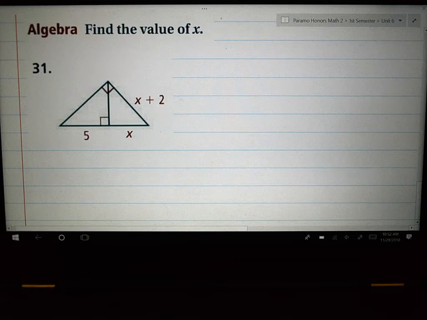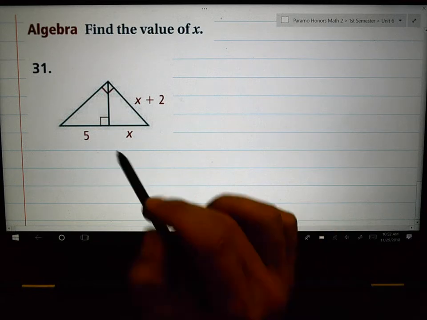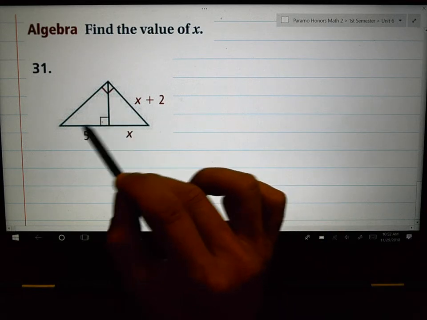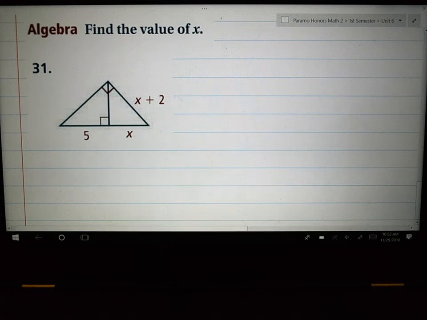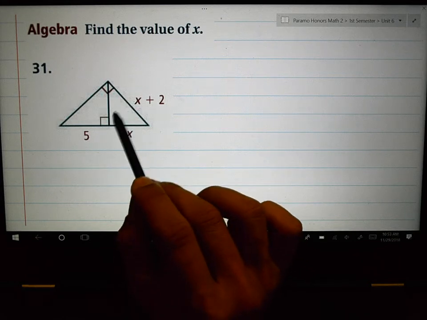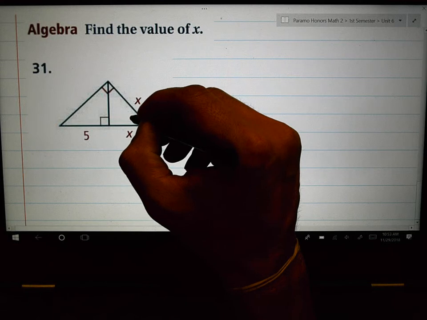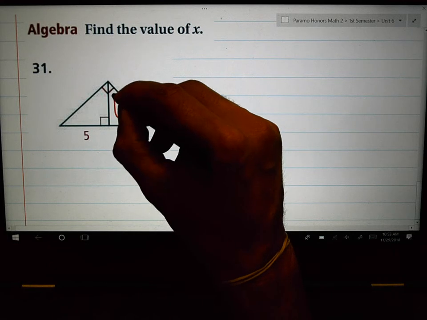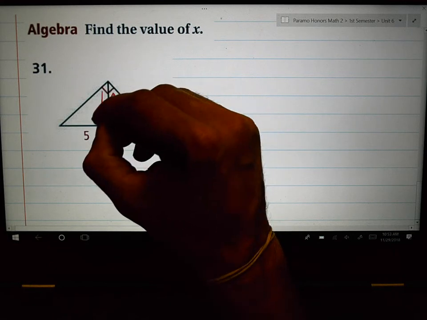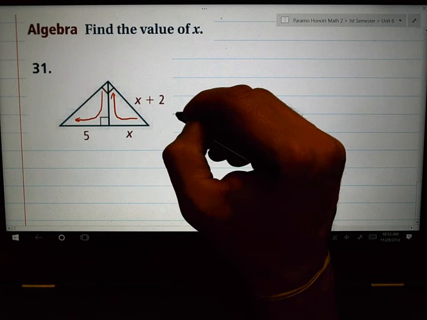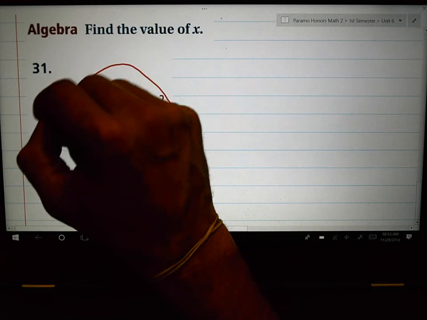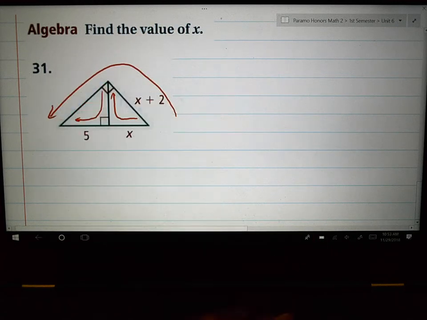If you get stuck, like I can't tell, is this the small triangle or is this the small triangle? It almost looks the same, but I'm going to say that this is the short triangle. So I'm going to draw some arrows here. I'm going to go short to tall, tall to short, and then overall we'll go like this. Those arrows help me as I'm setting up proportions.